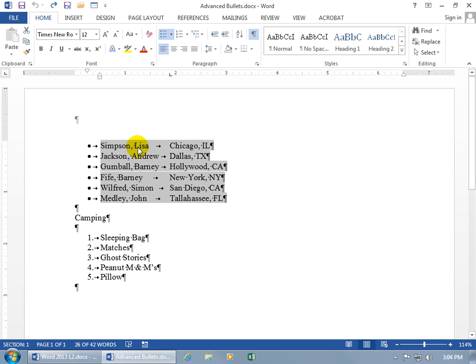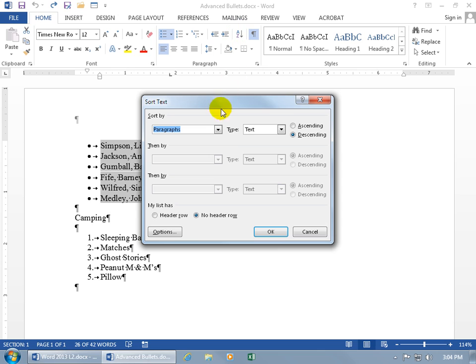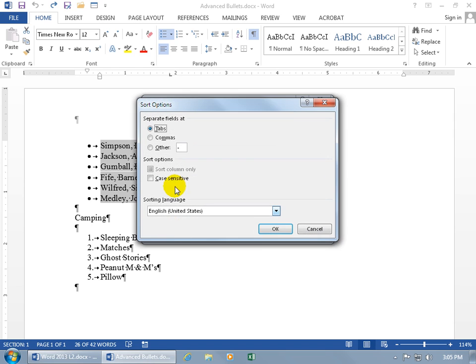Let's do it by the first letter of the first name. So that would be setting the delimiter as being comma, so it can define the first field, and we're going to sort by the first letter of the second field. So come back up here, click on A to Z, click on the drop-down arrow, and you can see we only have 2 fields. Why is that? Because our options defaults back to tabs. We want to do it by commas, so we can get 3 fields.